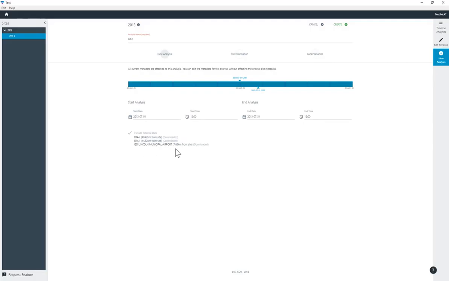If you want to go ahead and create and not wait for this to download, you can uncheck this box and then go back and click the Create button. But for this analysis, we want to bring in this weather station data and include it as we go forward. Let's click the Create button. And now we're going to see a full coverage data plot as soon as this loads in.